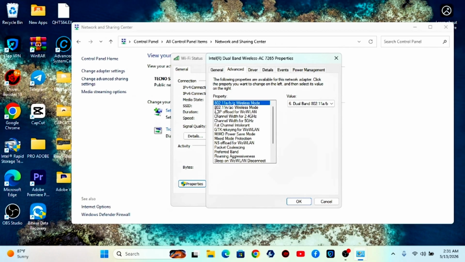And if you're using a router, set your router to the maximum bandwidth, which is 5 gigahertz or 6 gigahertz. Now we are going to look for preferred band. I know many PCs don't have preferred band. Some have different description here, but all are referring to one thing, the band. So if you have not seen preferred band, look for anything that its value tells you either 2.4 gigahertz band or 5 gigahertz band. Look for that thing and you go to the value and check it. Make sure that the preferred band is set to 5 gigahertz band.